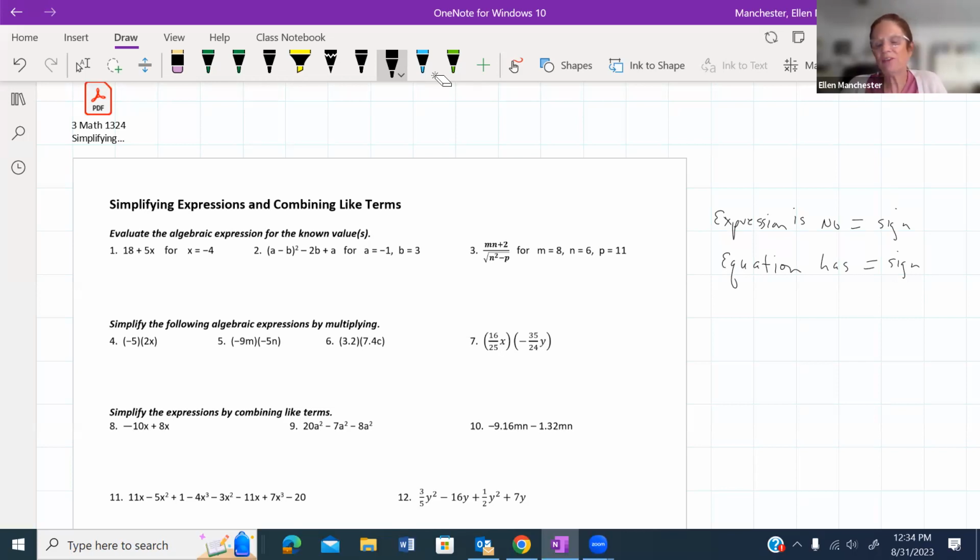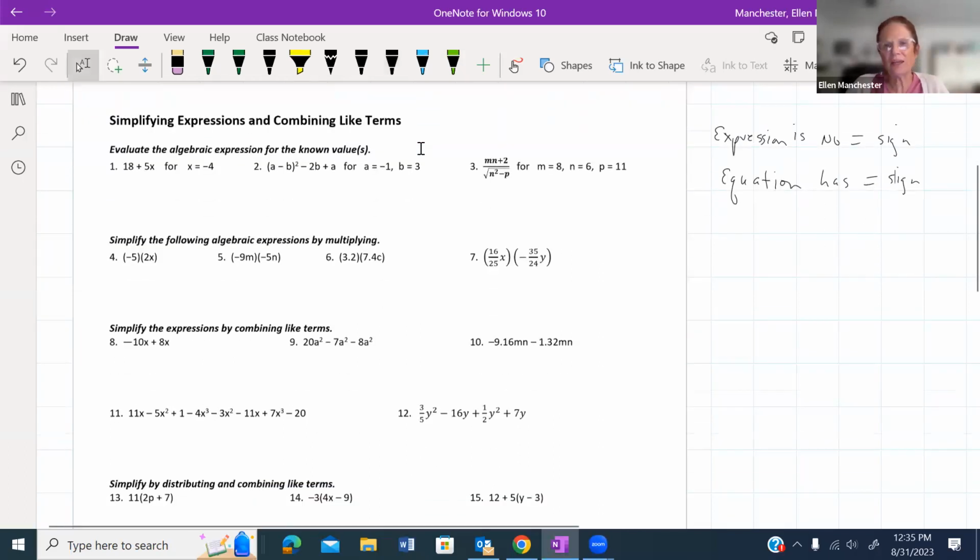And two very big differences. With an expression, you can't solve for a certain variable, right? An equation, we can get an actual answer, right? We can go through it and we can solve for a specific variable. With an expression, it's just kind of simplifying it, making it look a little bit cleaner, maybe plugging values in and then being able to solve what the value is based on what you're given, which is what we're doing now. So anytime it says evaluate, it just means you're literally plugging and chugging out the answer.